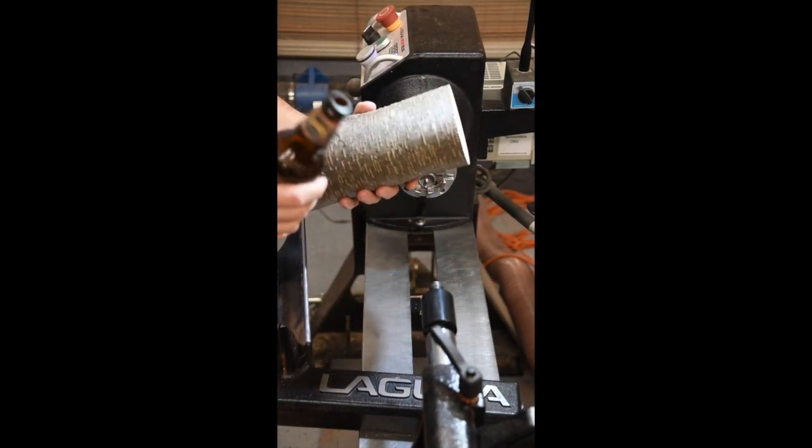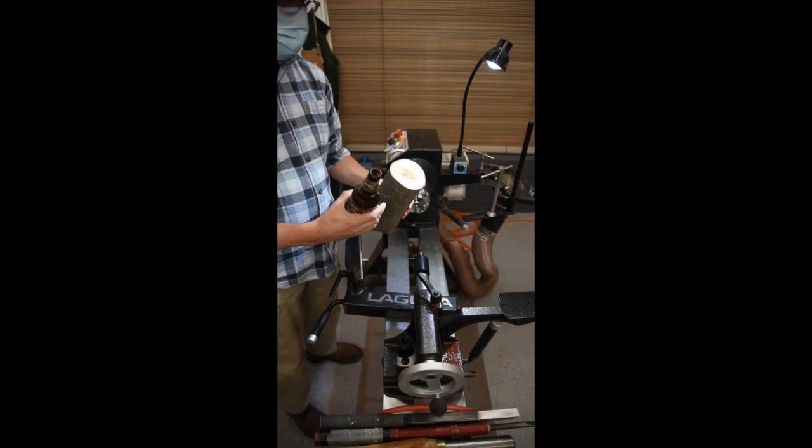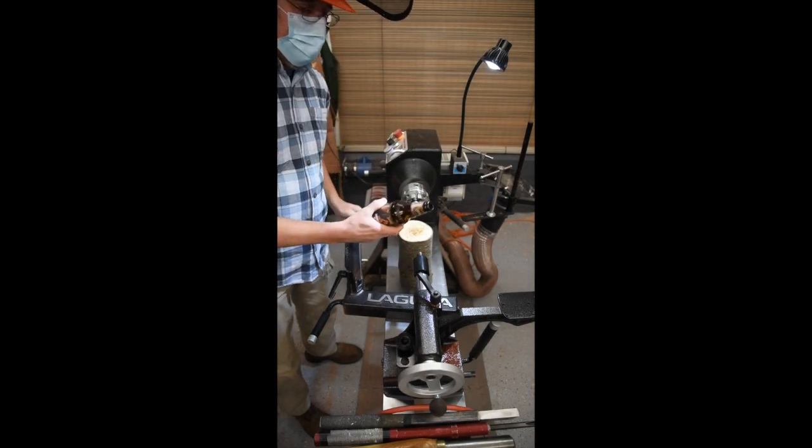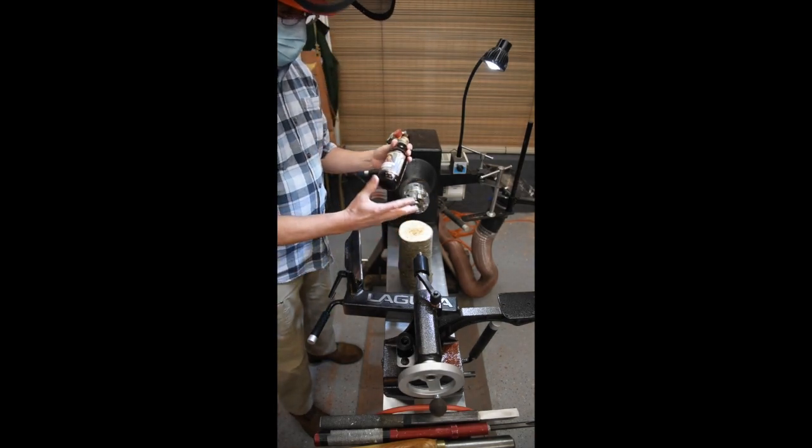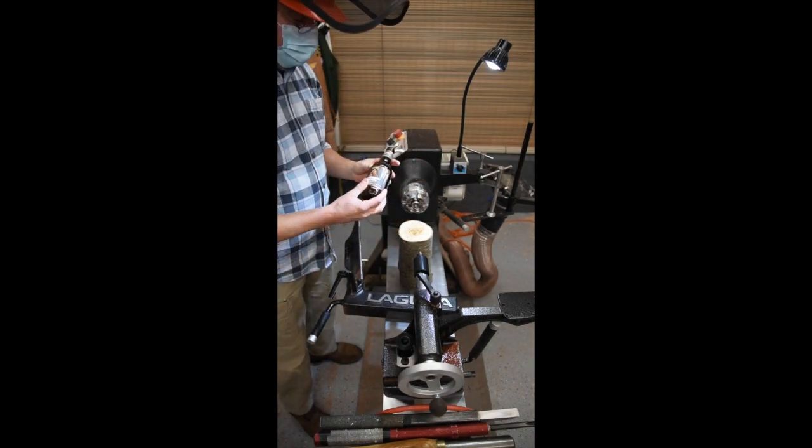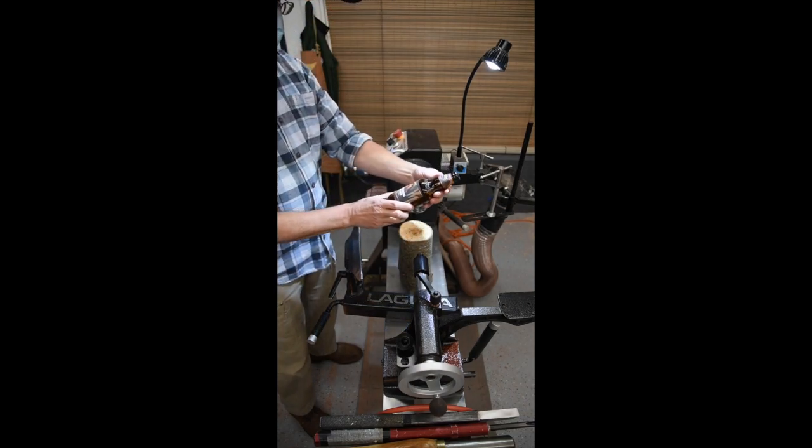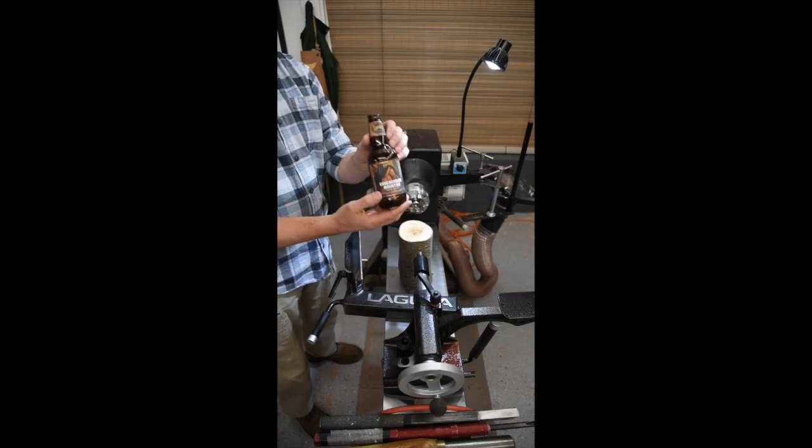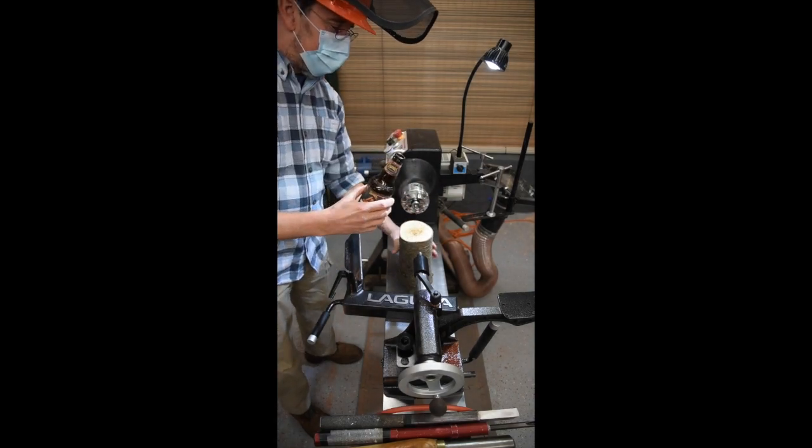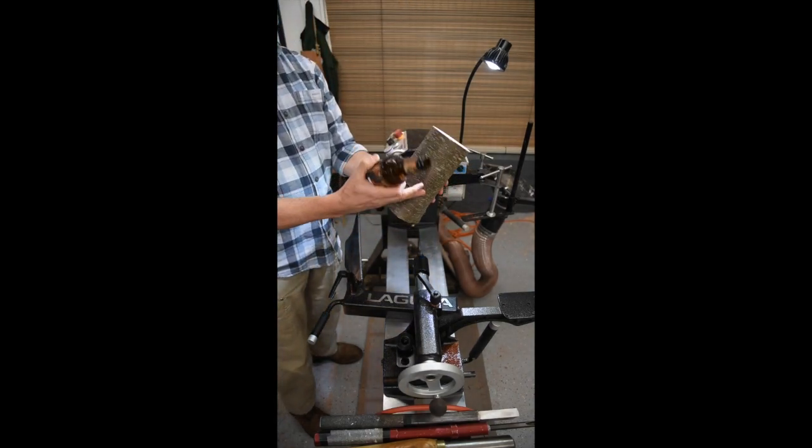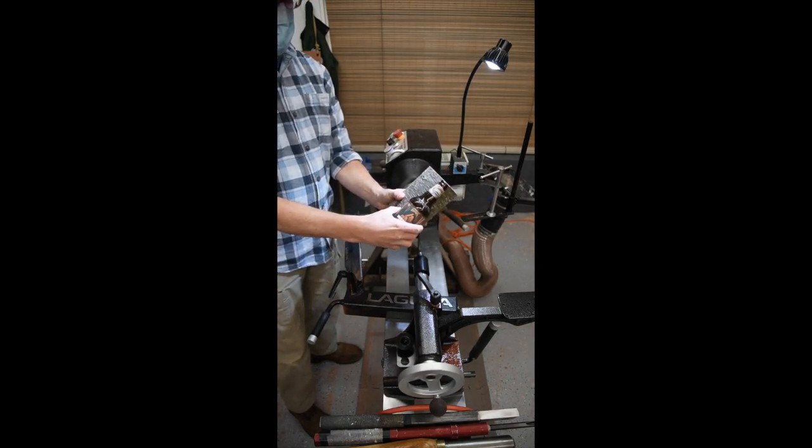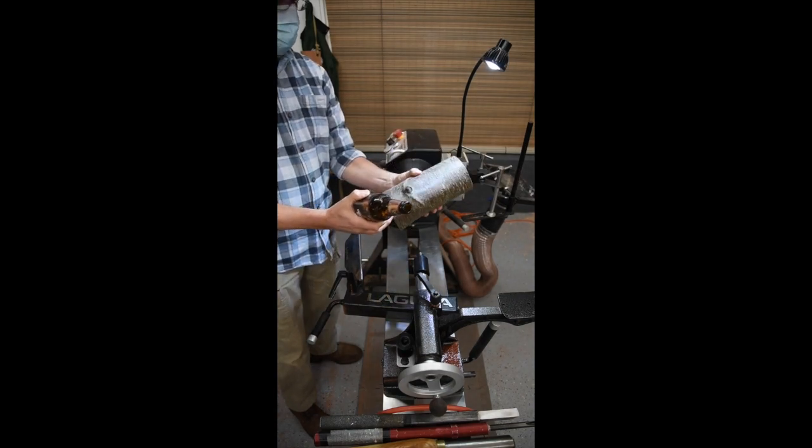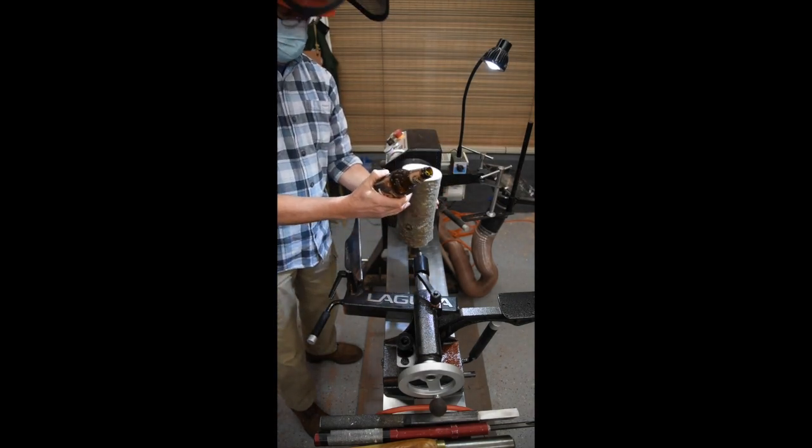Normally I would make a wine bottle and a larger branch, but to make the demo go a little bit faster, I thought I'd scale it down and go with something smaller like a beer bottle. This one is Founders Underground Mountain Brown Ale - great beer, highly recommended. So what I'm going to do is carve away the wood so it looks like this beer bottle is popping out from the branch, and it'll be one solid piece of wood.